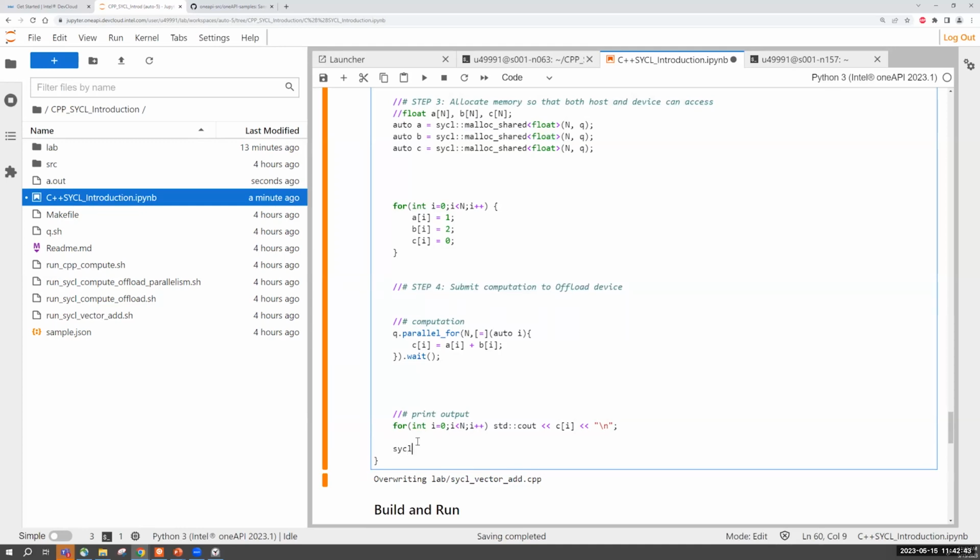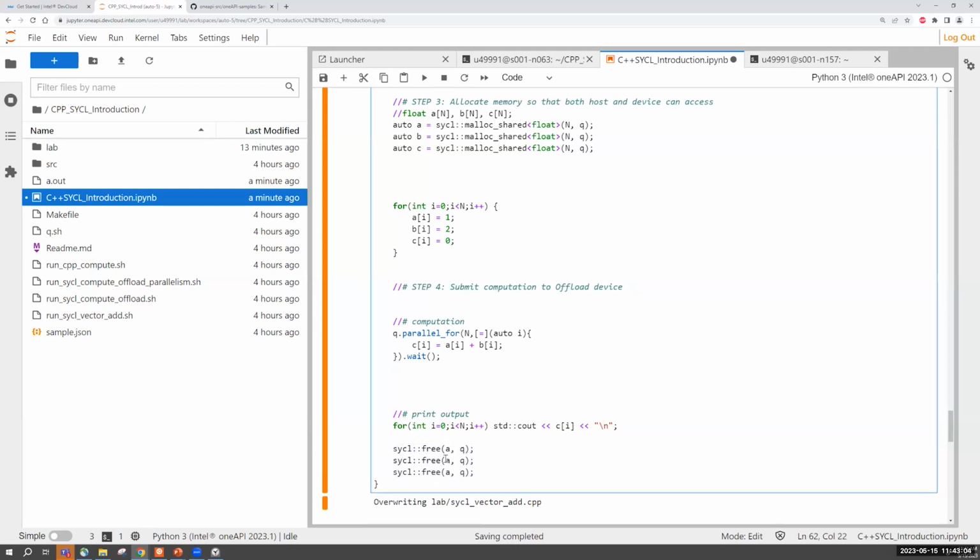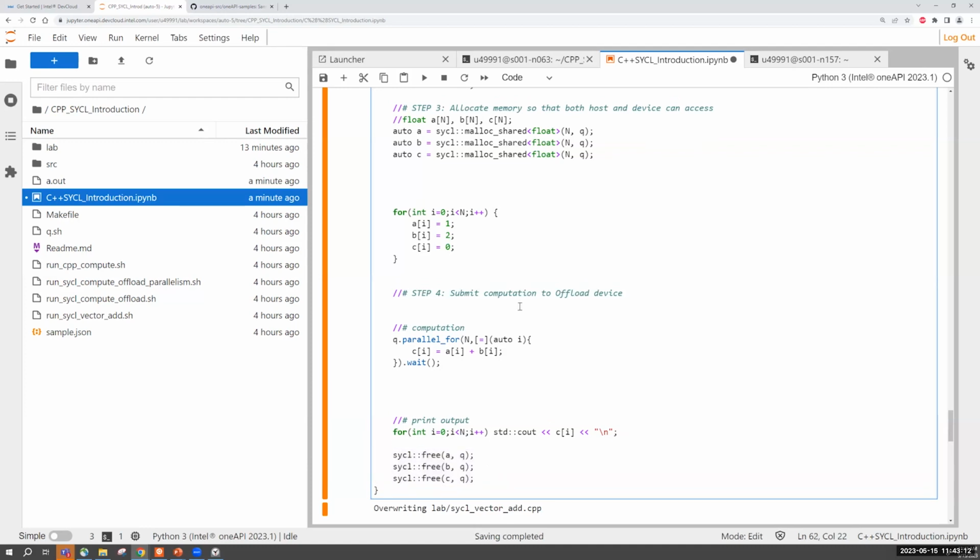The way we would do this is to use SYCL free, and then the pointer comma Q. Q, it's the same as the regular C++ free that we use for mallocs, but here, since it's for the device, we have to pass in the Q parameter. This is something to make the code complete. You free all the 3 allocations. So use SYCL free. This is the completed code, right?